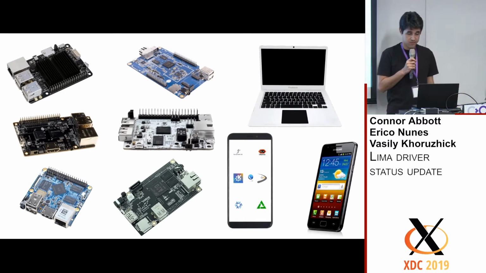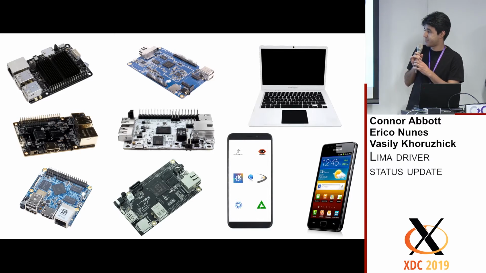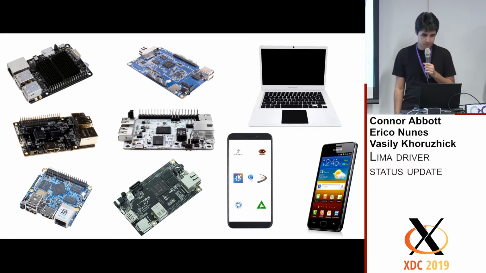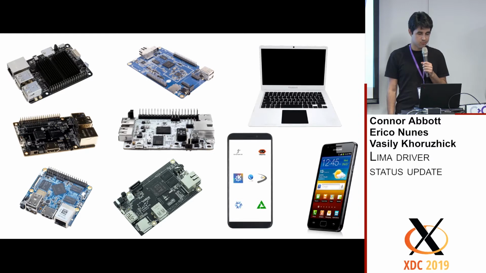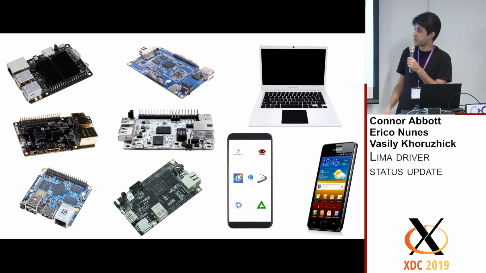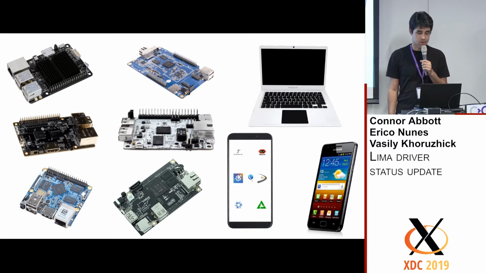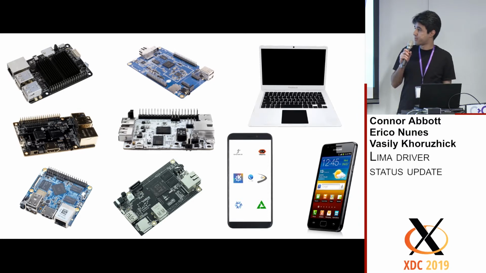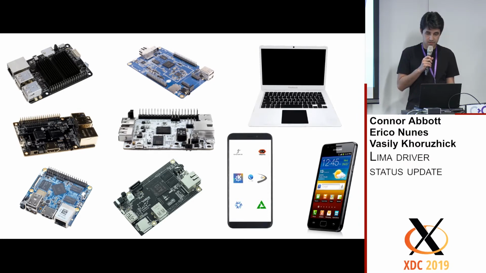So here are some examples of where you may find this device. There are dozens of different vendors who are providing these ARM SBCs. They may come from Allwinner, from Rockchip, from Amlogic, or even from Samsung. And they range from $10 up. You can actually buy one of these boards, and apparently everyone has one of these boards and they want to support some sort of Linux desktop on them. And they've been patiently waiting for a long time to do that.